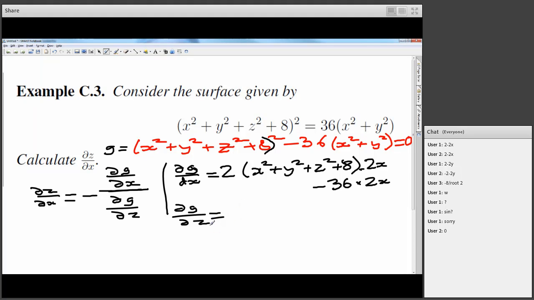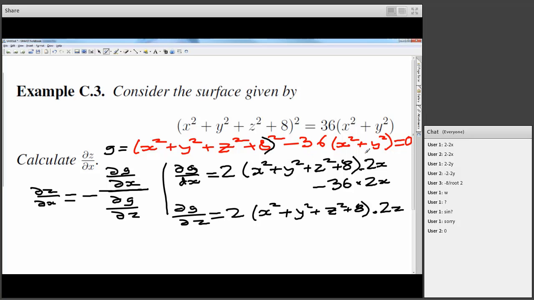The other derivative we need to find is the partial with respect to z, which is the same sort of thing. Again, you have a function of a function, so you take 2 times what's on the inside. The derivative of something squared is 2 times the something in the middle. But this time you're multiplying by the derivative of what's on the inside, and we're taking the partial with respect to z, not x anymore. So the x, y, and 8 are all constant with respect to z, so their partial derivatives give 0. The partial derivative of z squared will give you 2z.